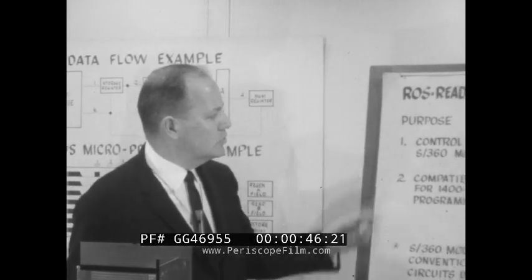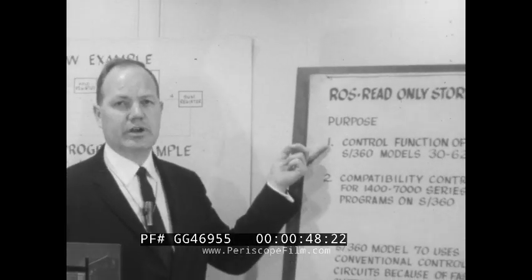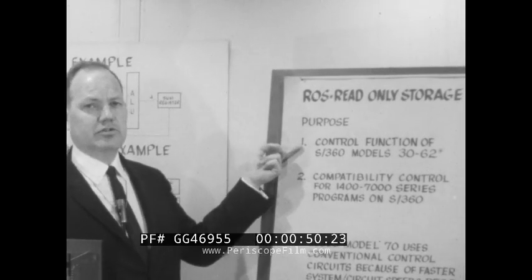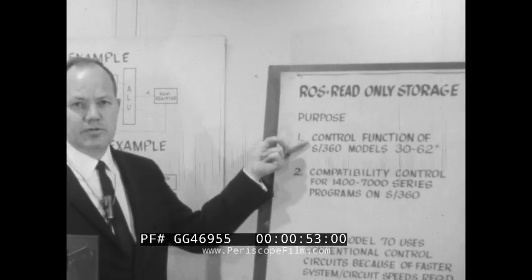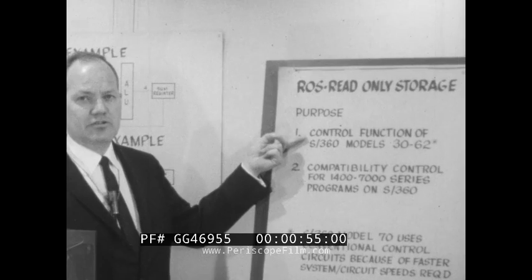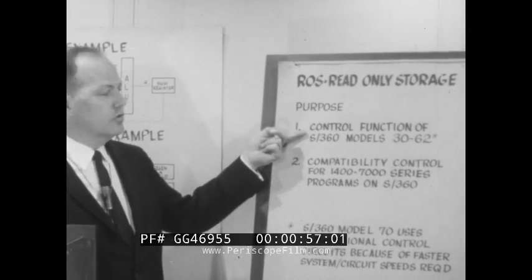Today I would like to discuss with you some of the advantages and functions of read-only storage as it is utilized in System 360. First of all, I think we need to look at the two primary purposes or reasons for read-only storage. Number one, all systems require a control function in order to make the data flow through the system on a balanced operation to give us the best price performance.